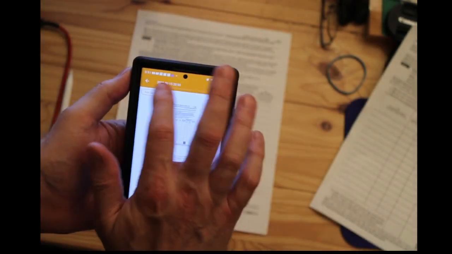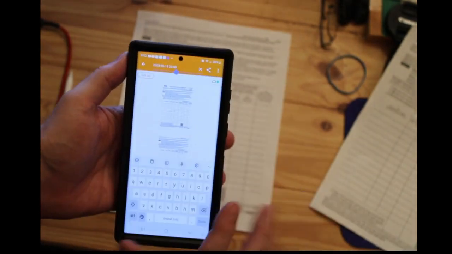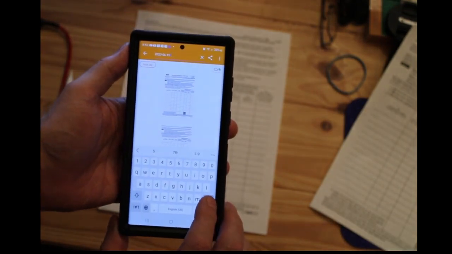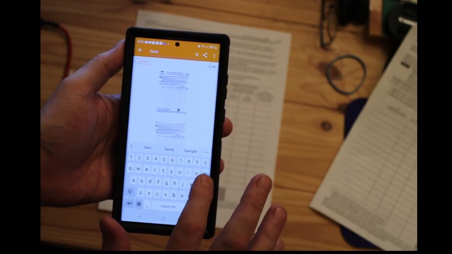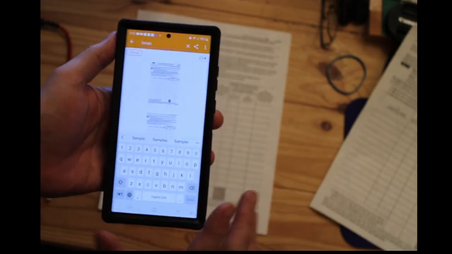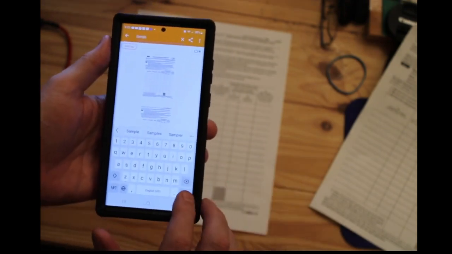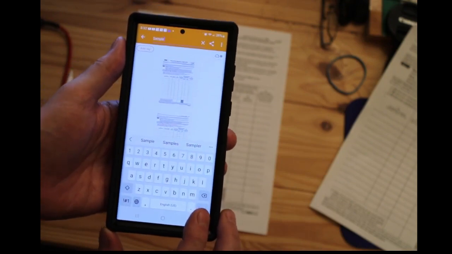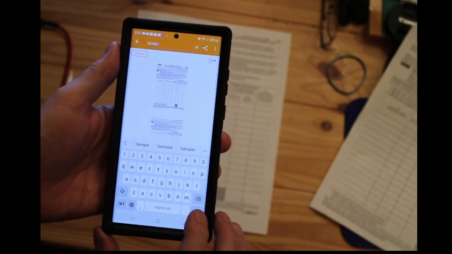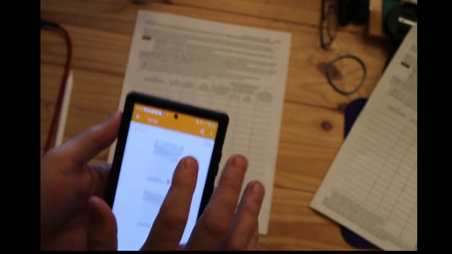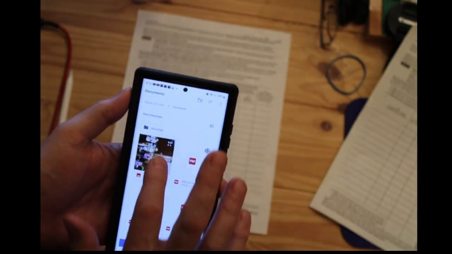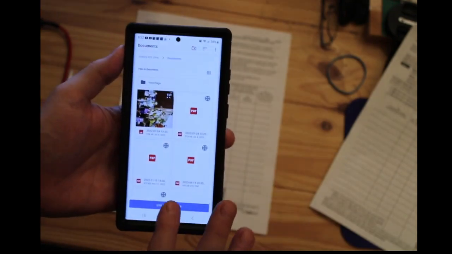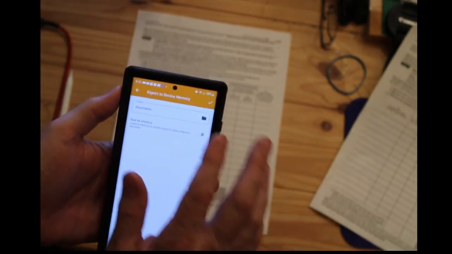Sorry, there's one other thing I might want to do here. You see how the name of the file is a date stamp? It's just what day and what time it was. You might want to give a better name for that. So I'm writing "sample" because this is just a sample, but you know, it could be book homework 4 and your last name, something like that. So now I have to share it again with the device memory in the Documents folder, and hit go.